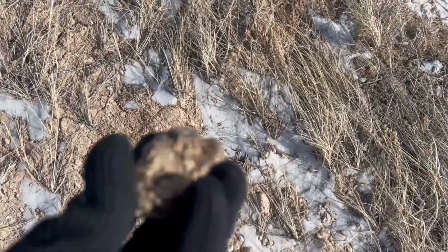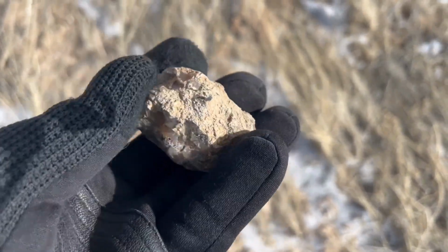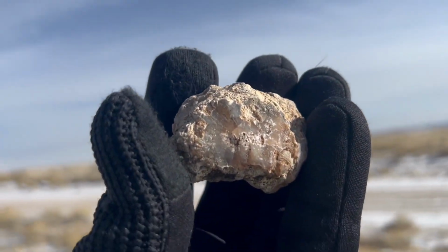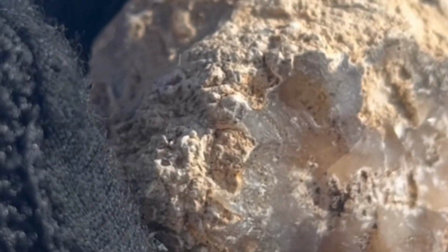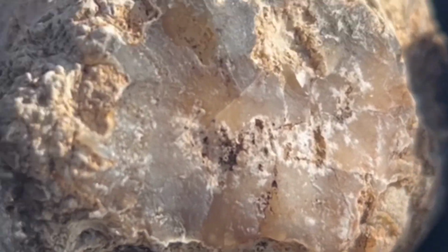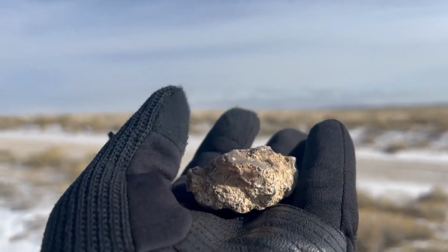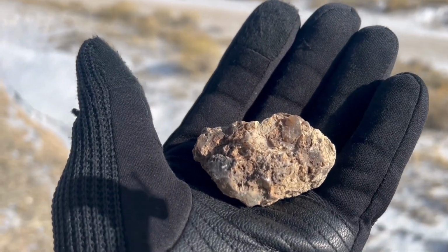All right, I think I finally might have found one that I'm pretty confident at least has a decent shot at being what's referred to as a Sweetwater agate. Now if you look at the edge, it's got that darker grayish glow, and then right here you can see some black speckling just to the interior of my thumb. Hard to know if that's going to be dendrites or not until I can actually get a cut on this, but this is the one I felt most confident might have a good chance of being a Sweetwater agate.